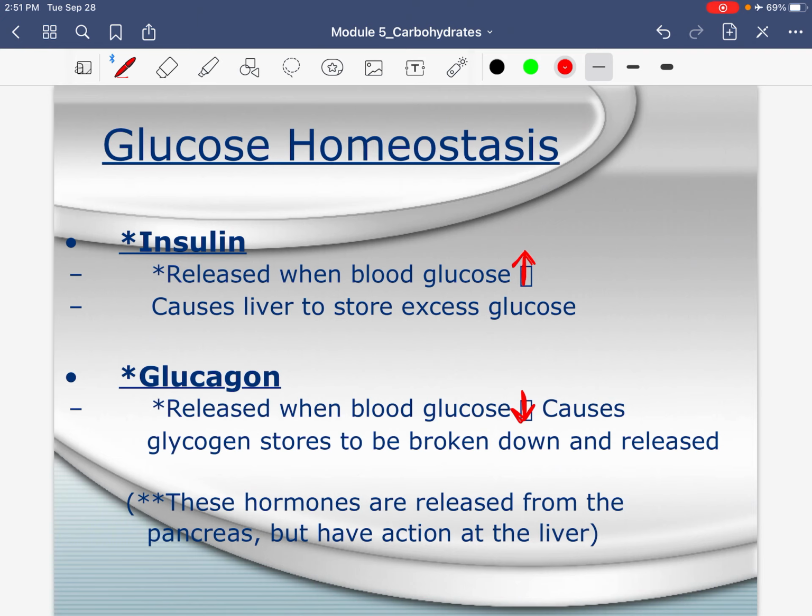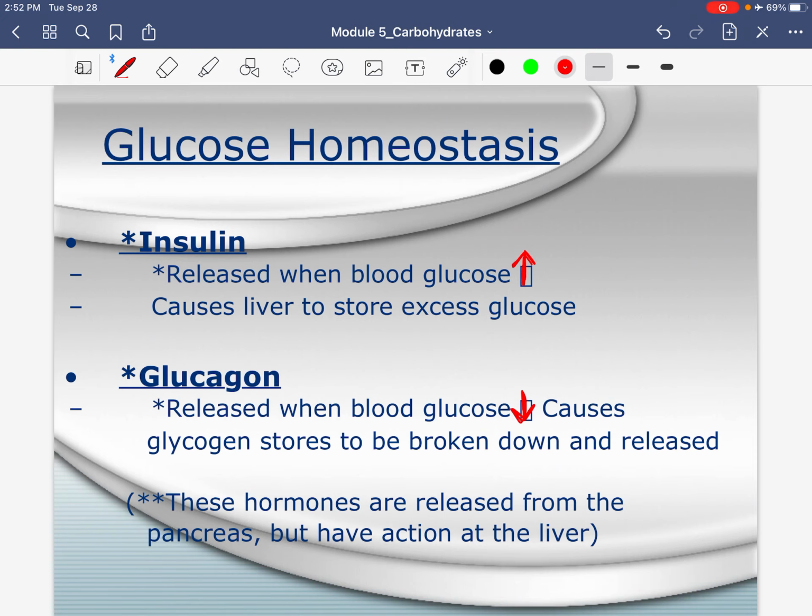Okay, once you memorize that, then we can just talk about what they do. Because insulin is released when blood sugar is too high, what the insulin does is it tells our liver to store more glucose. So instead of the liver letting more glucose go into the blood, the liver will pick up more glucose out of the blood and store it. So if our initial problem was too much blood glucose, insulin is released, tells the liver to pick up some of that blood glucose and store it, thereby reducing blood glucose, getting things back to normal.